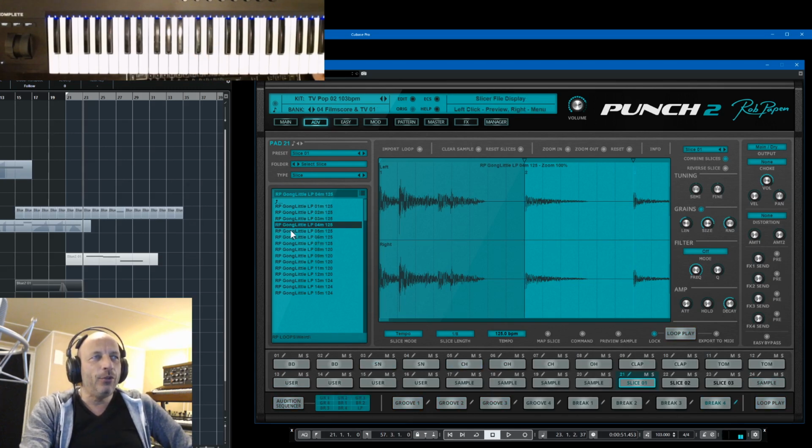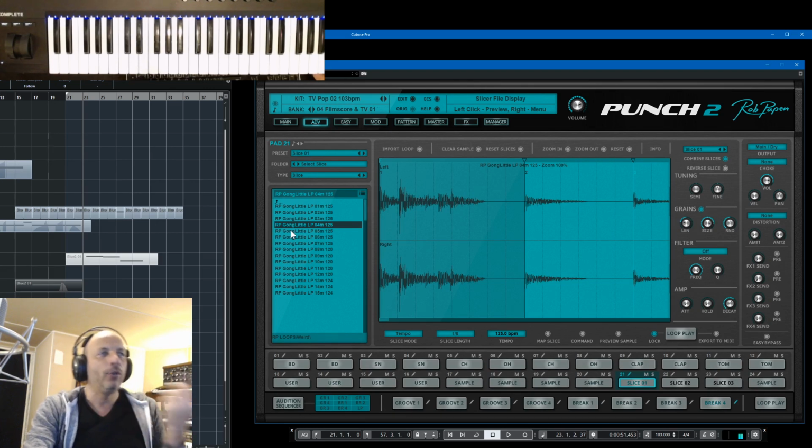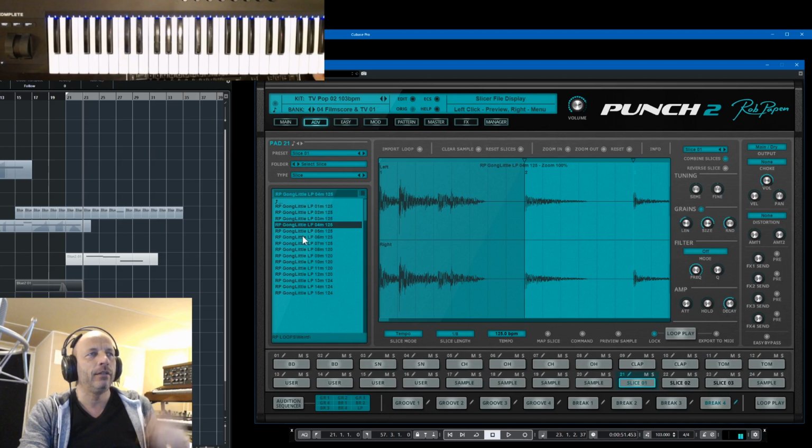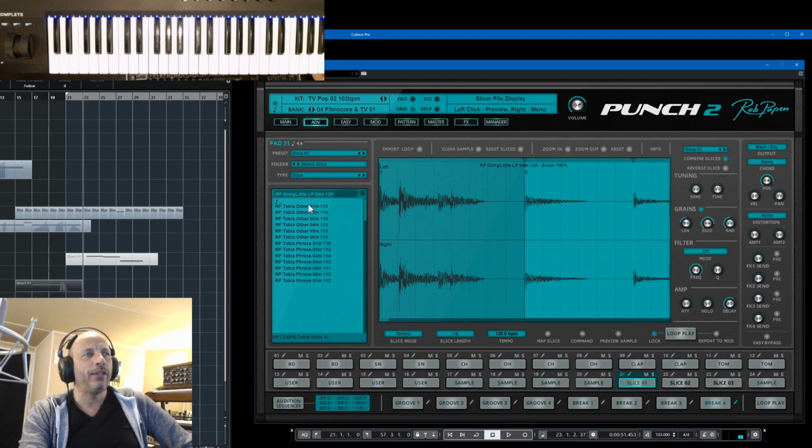So here, by the way, if you use the right mouse, you can audition it. So if I go over here, if I go up, you can also go to the tablas, tabla phrase. And maybe it's an idea to have a column here with a little note that you can click on, so you don't have to use the right mouse for auditioning. So each time things are improving in Punch-2 to make it even more user-friendly.